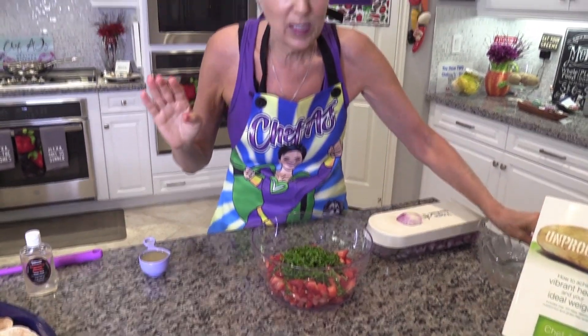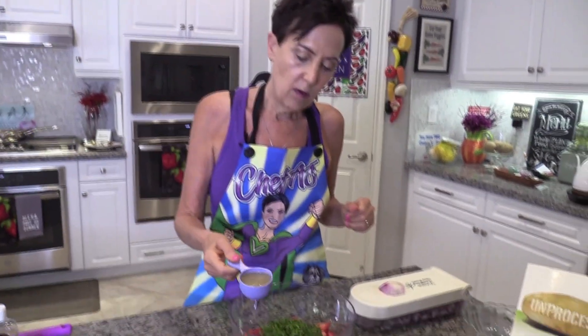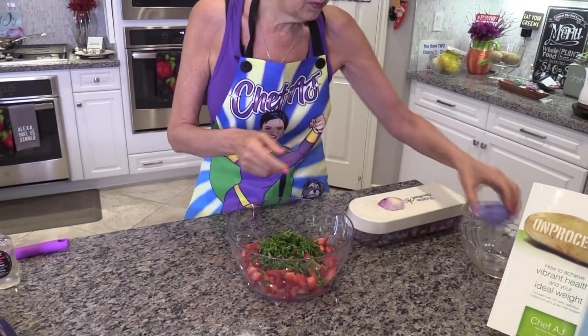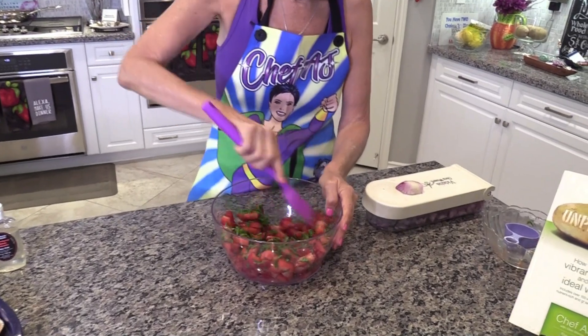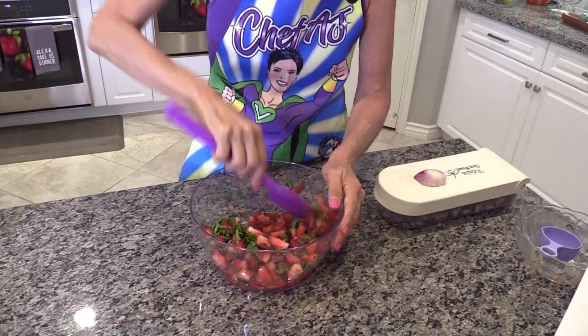That was about three cups of strawberry and about a half a cup of mint. I never really measure — I just cook instinctively and intuitively, which is part of why it takes me so long to write books! Then I add a quarter cup, which is also four tablespoons, of lime juice. I mix that up a little bit — you can use less, it's really to taste.